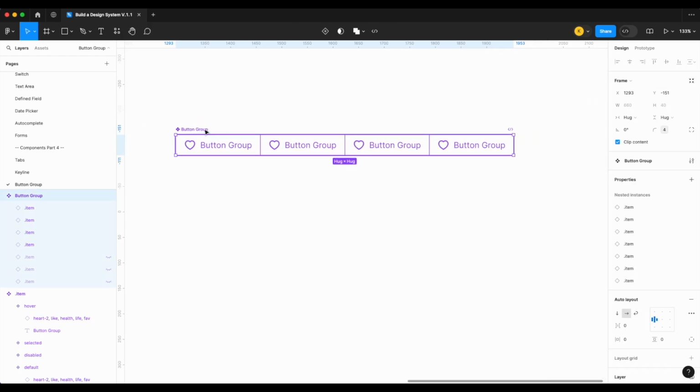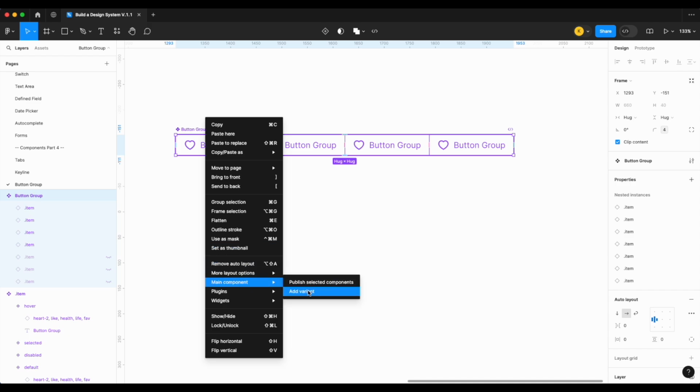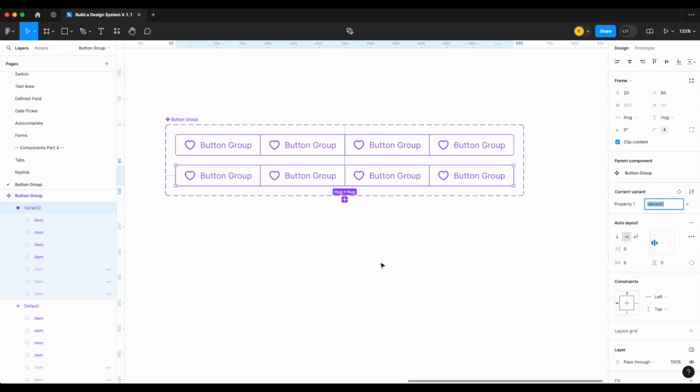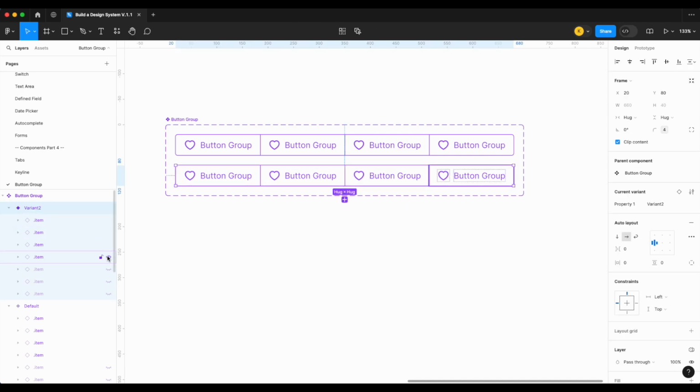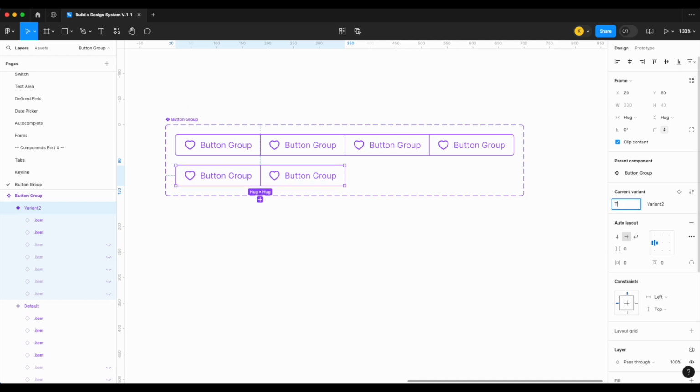So on our main component here, I'm going to add a variant. One variant that I always like to add is a toggle. If you only have 2 options to toggle between, this comes in handy if you're working with charts, graphs, and other larger data components. So with this, I'm going to hide all the items except for the last 2. Let's call this property type.